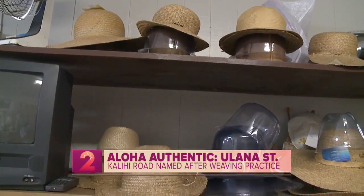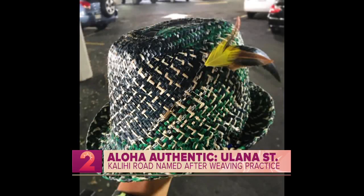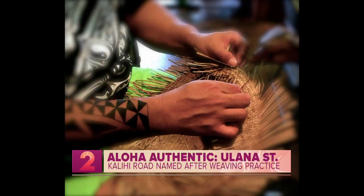We're seeing images of the lau hala on our screen. When you see it with multiple colors — like green, reds — is that natural? Those vibrant colors are actually dyed. It's more of a contemporary means of creating more designs throughout the piece. Naturally, there are various shades of brown. There's one referred to as the red lau hala leaf, which is actually more of a darker brownish color compared to the more beige color that most lau hala products are made from. So there are some natural colors, but those vibrant variations are all dyed.